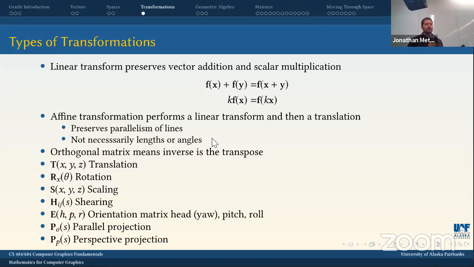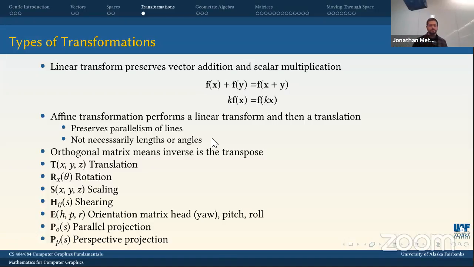Is it an orthogonal matrix? Now, I don't expect you to just answer that because we haven't really proven that, but it is. A rotation matrix is orthogonal. You can take the transpose of a rotation matrix. That is its inverse, all right?